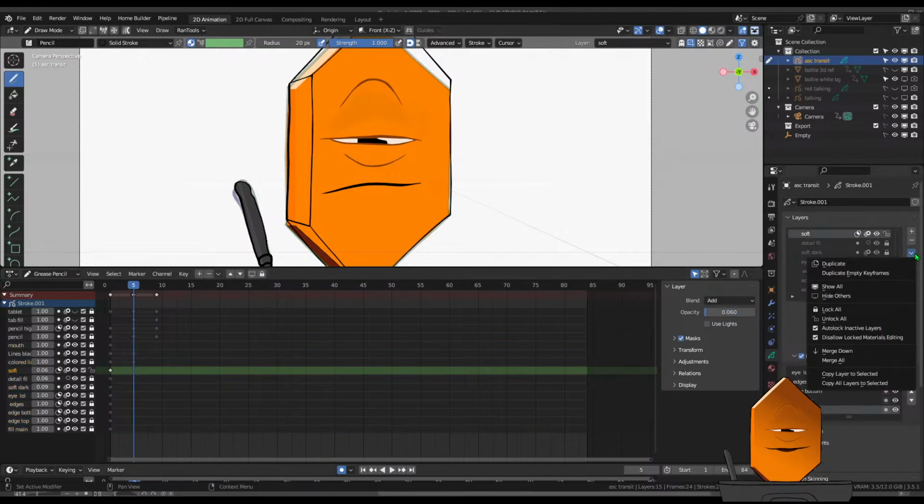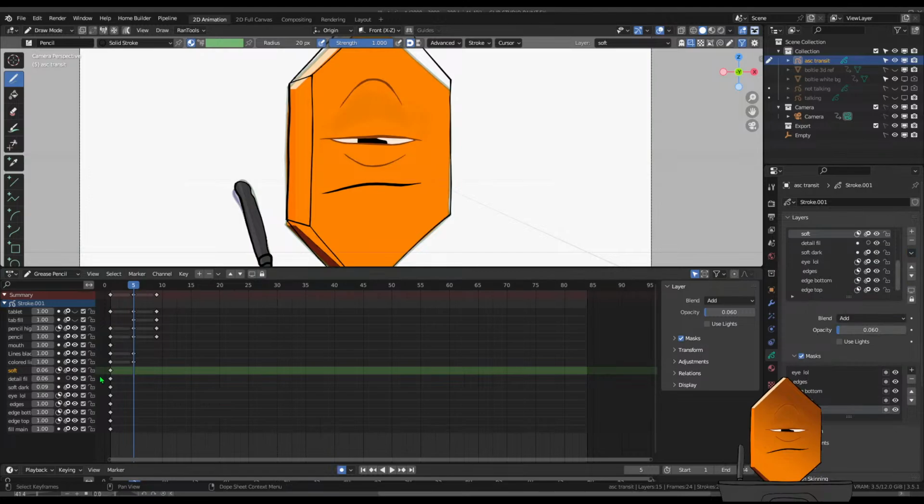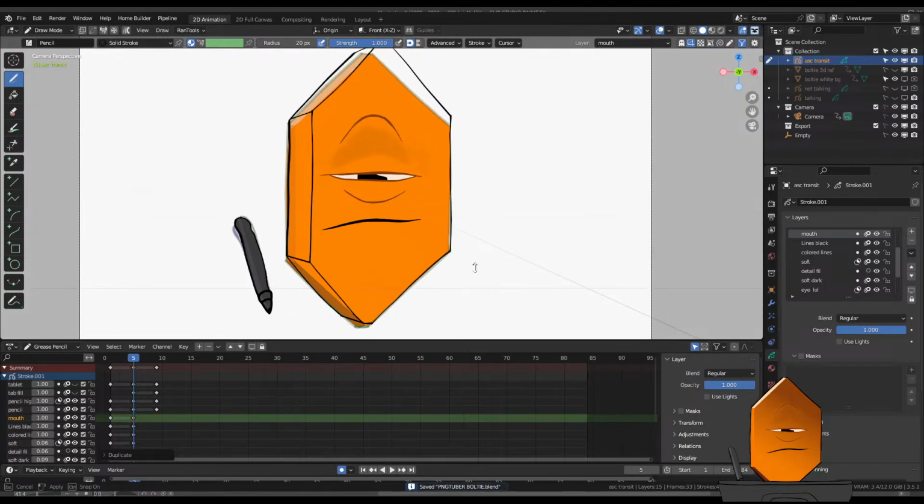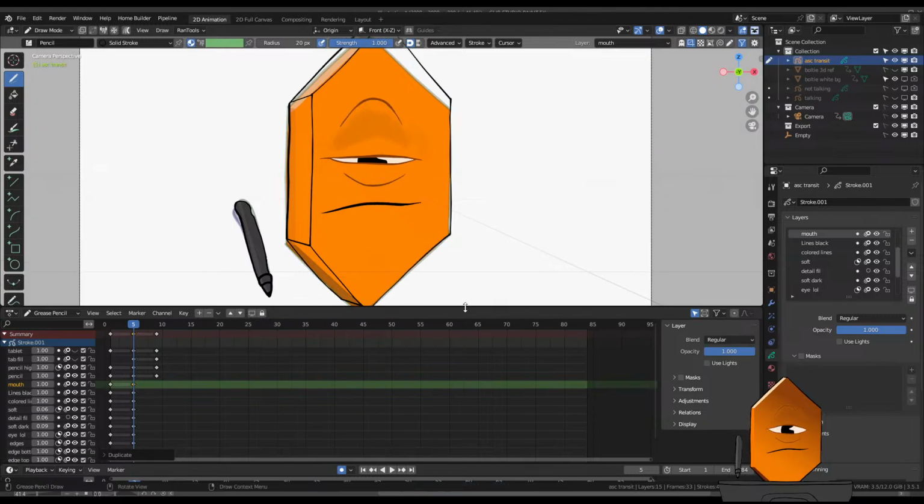Did I not tell you to do this? Duplicate everything else. Okay. Duplicate the mouth also. Okay, now I should be able to edit these things without it being too much of a problem. Let's test that hypothesis, shall we?